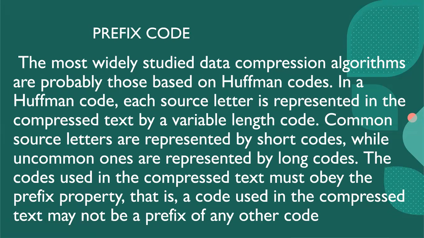Here I want to tell what a prefix is. Prefix means the operator should be before the operand, then it is called prefix. The prefix code property must be remembered to write this code, and this is commonly used in Huffman code, where it is represented by a compressed variable length code for the source code.